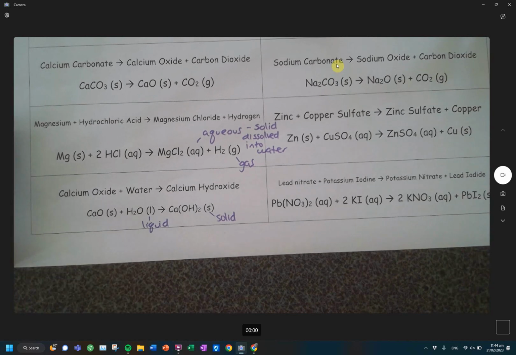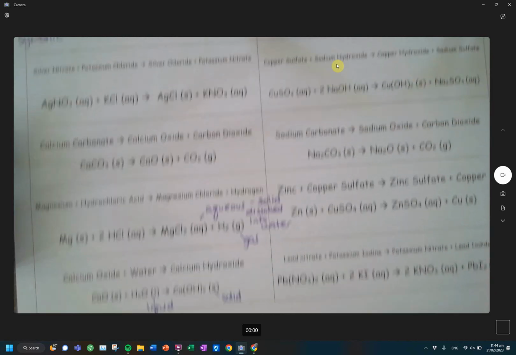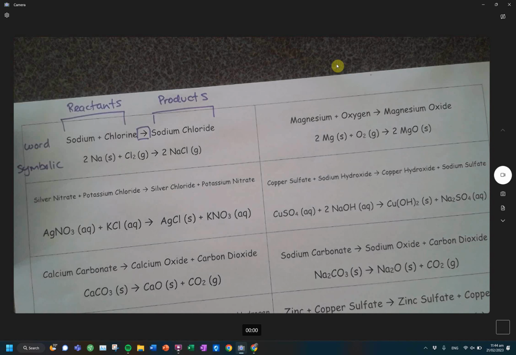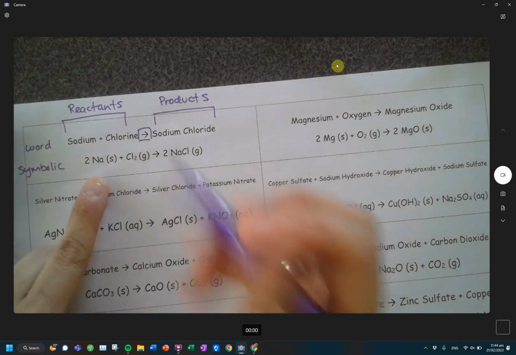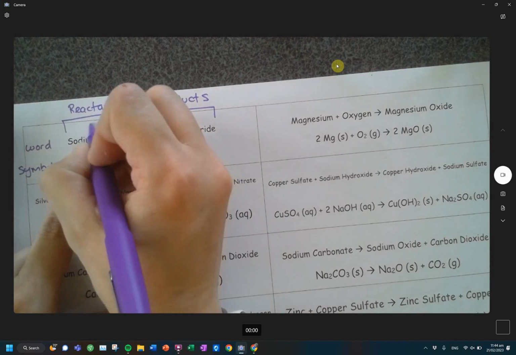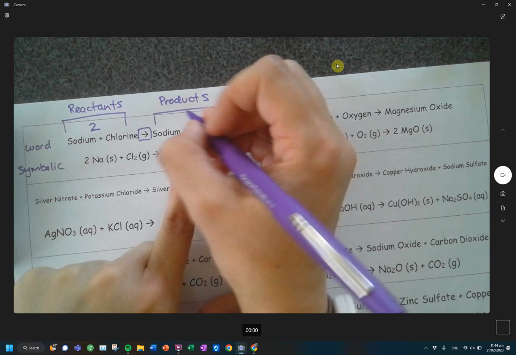All right, so like I said earlier, in a moment you guys will be classifying these 10 reactions into 4 groups. And the way you're going to group them is based off of several things. The first thing I want you guys to think about is how many reactants it has and how many products it has, because that'll be one way to start categorizing it. So when I'm looking at this first reaction here, I see that there's 2 reactants, but only 1 product.